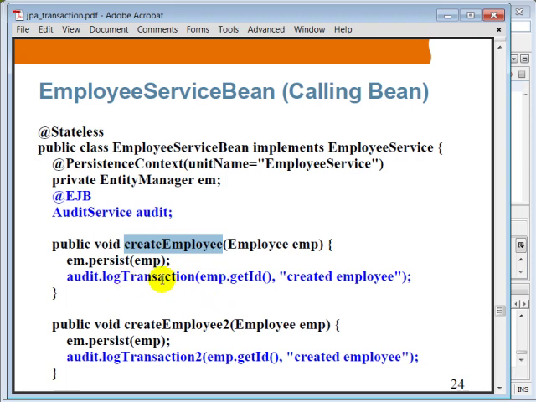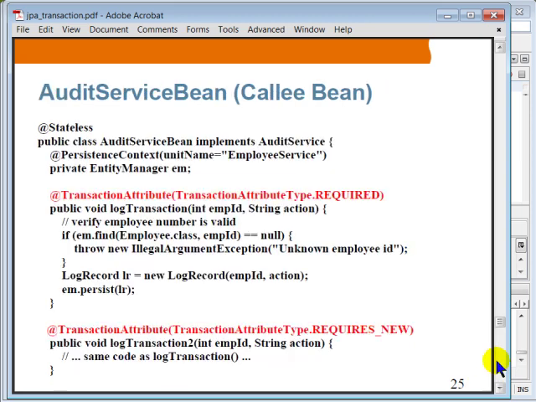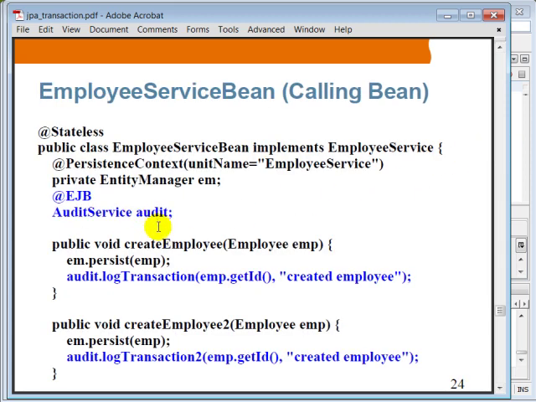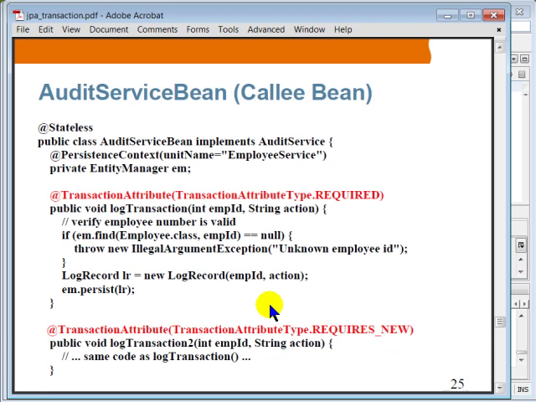Now let's take a look at these two methods, log transaction and log transaction two. As I said before, this first method, the log transaction method, is annotated with Required, meaning this method will share the same transaction of the calling method, in this case this one, while the log transaction two method is set with Requires New, which means a new transaction object will be created by the container before this log transaction two method is invoked.